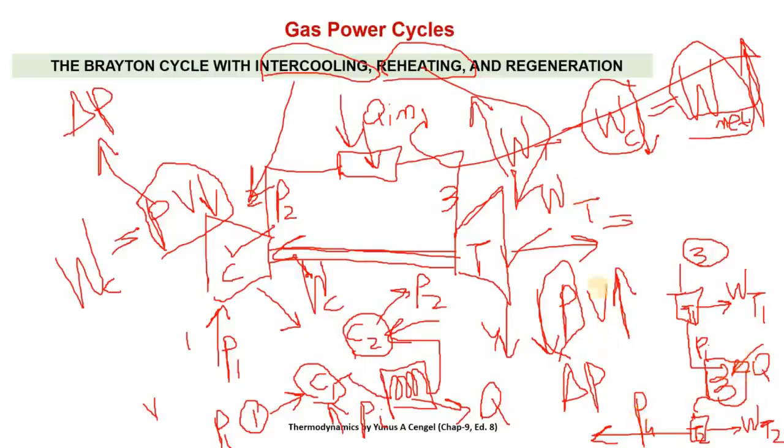Reheating will increase the specific volume. So that's why the overall work output of WT1 plus WT2 will be higher than from a single turbine, because we have increased the specific volume, and by an increase in specific volume more power can be obtained for the same pressure drop. So this is the overall logic to use the process of intercooling and reheating in the simple Brayton cycle, to increase the overall efficiency by increasing the net work output of the turbine and by decreasing the work of the compressor.